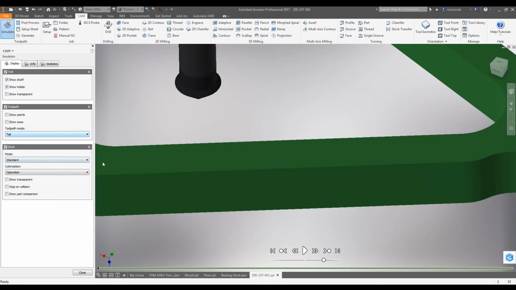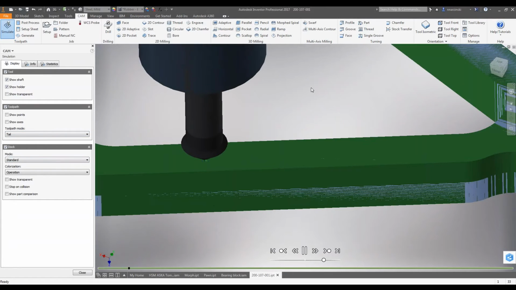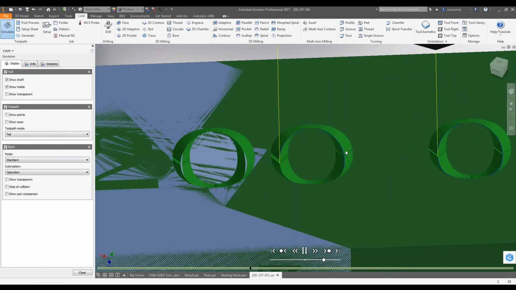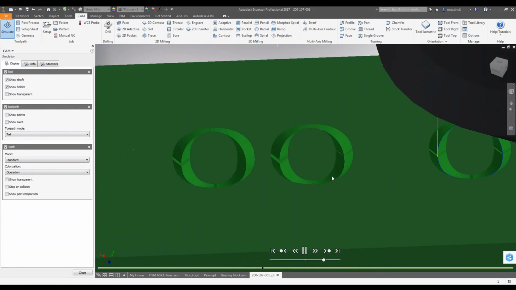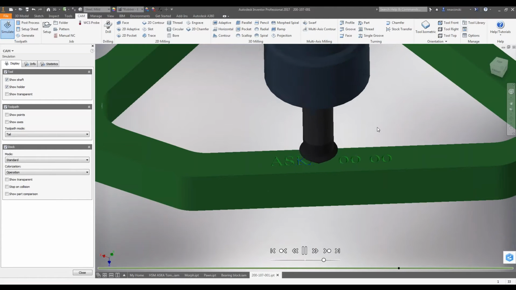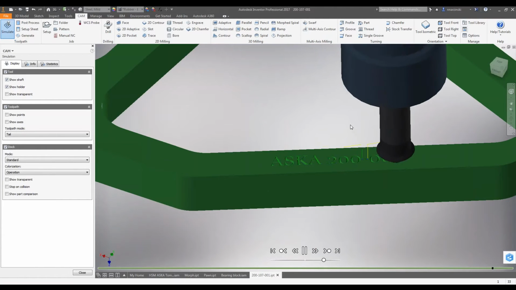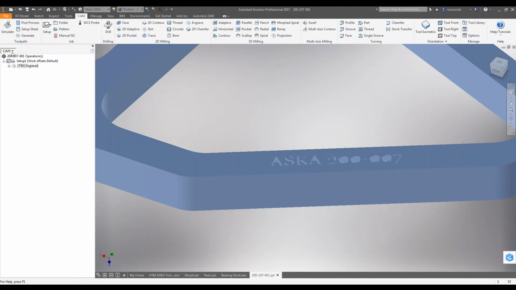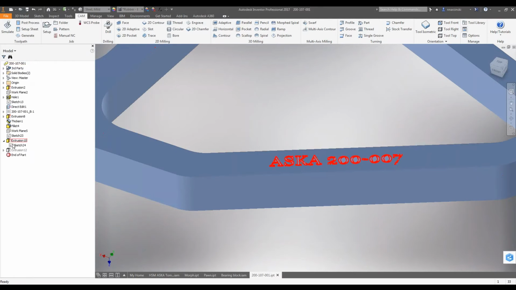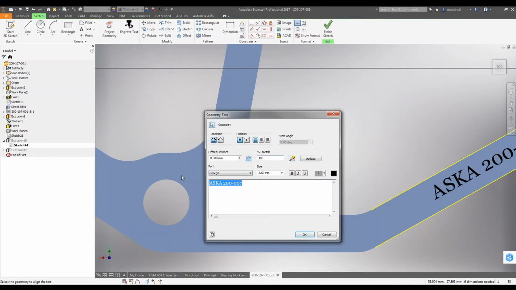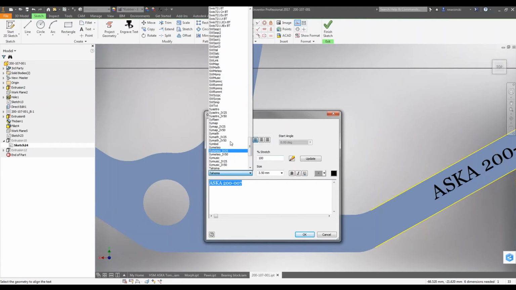So if we go in and simulate that, you can see that that height is varying to account for the width of the font as it's going through. So this is very versatile as far as what you want to engrave. In fact, if maybe your customer has a certain font that they want, or you maybe want to change different things, you can jump back and forth between a model and just edit that sketch. So maybe I wanted to make that Times New Roman.